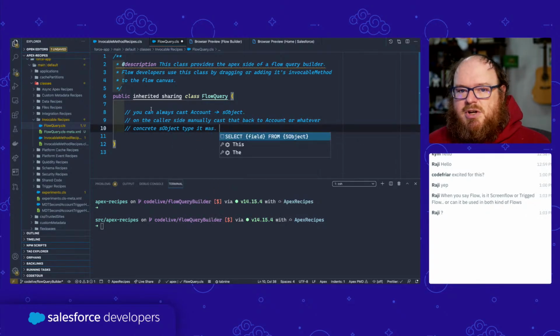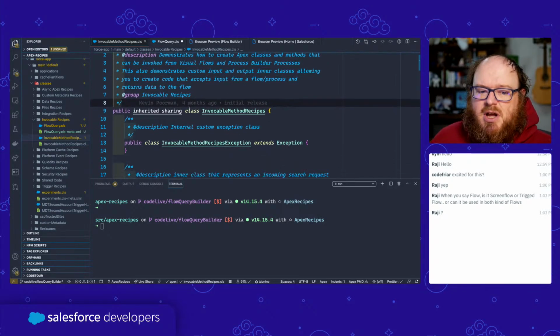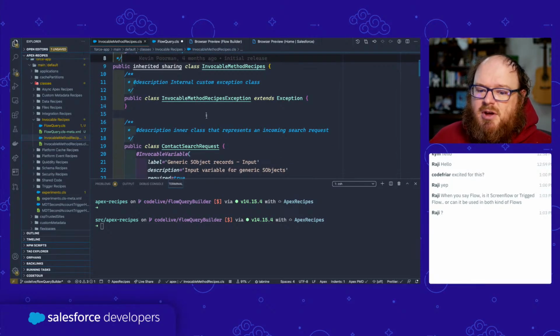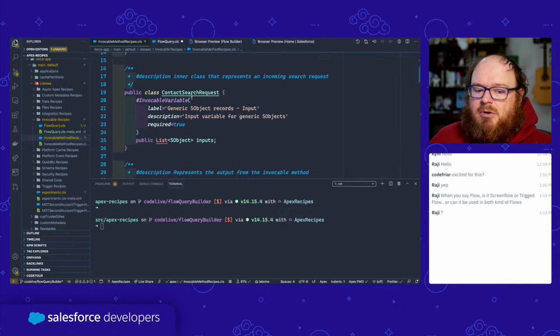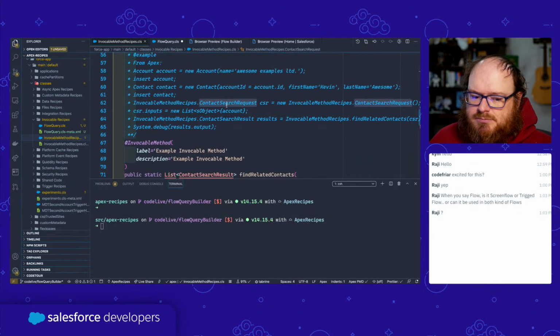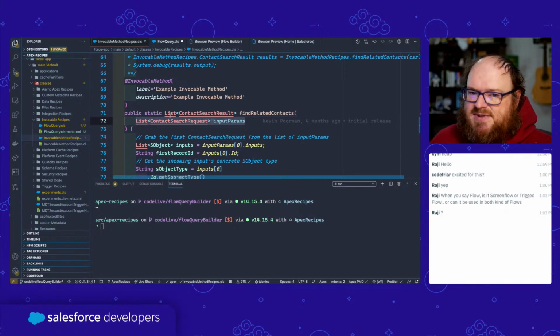Okay, and we're going to use something very similar to that too. If you remember from our invocable methods recipes, which I'm going to flip to here, we also had some interesting work to do with pulling in a request object. Remember, our invocable method gets one parameter, and since we don't want to pass in just a list of the same things, we're going to have to pass in a list of our custom object that we're going to create in order to be able to query this.